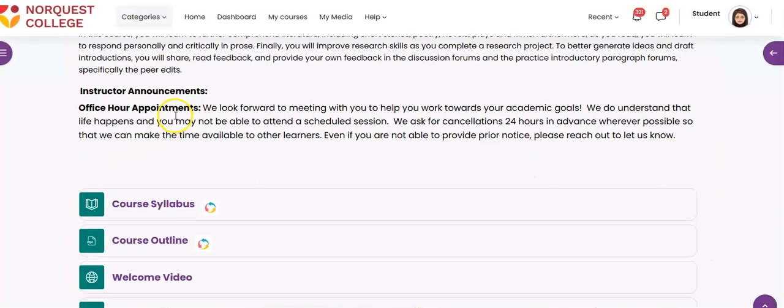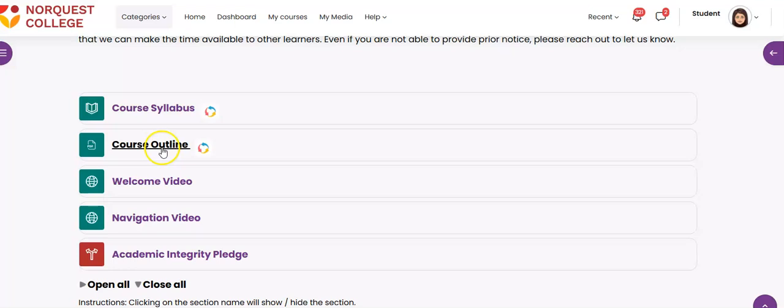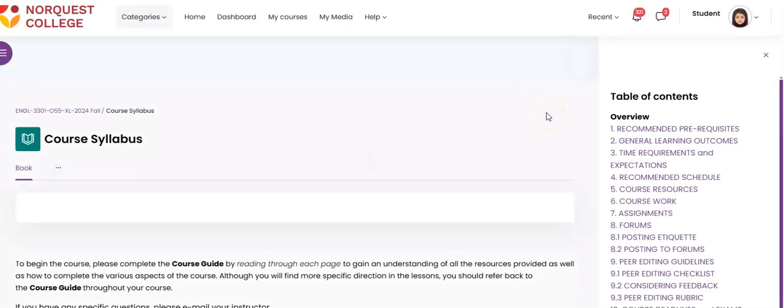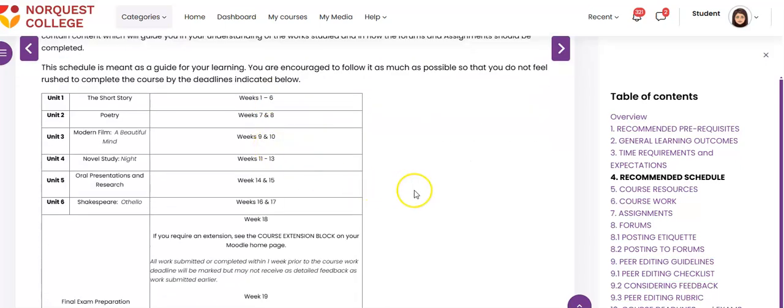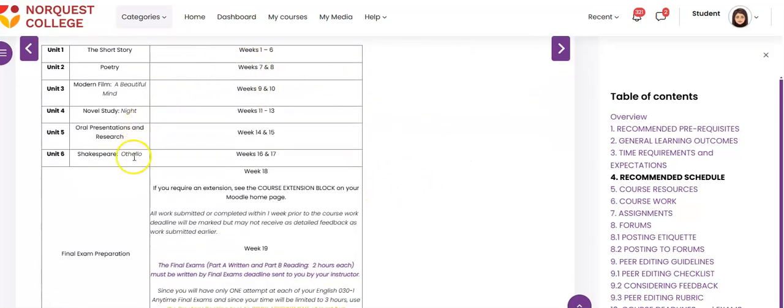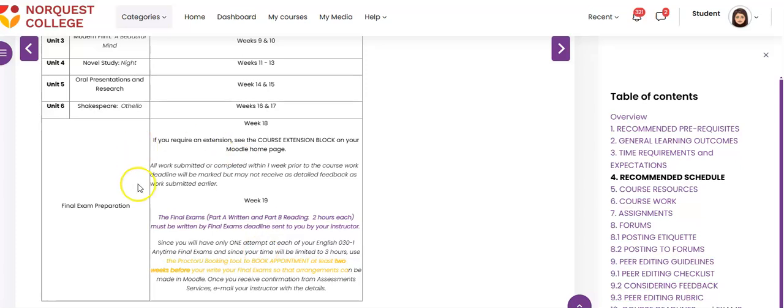Okay, let's get into the course a little bit here. Hopefully you've already looked at these things before you got to the videos, but if you didn't, definitely make sure you're having a look at the course syllabus. All of the rules, suggestions, and requirements are already in here, so really take your time going through this. Two things I really like to point out: the first is the recommended schedule. If you're thinking, I'm doing this on my own, I need to make a plan, this shows you how much time each of these takes.